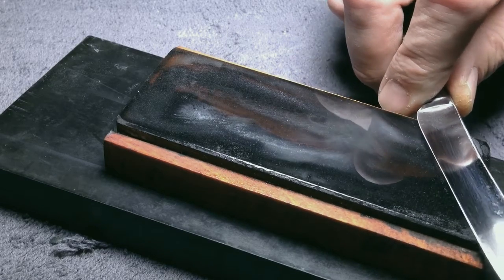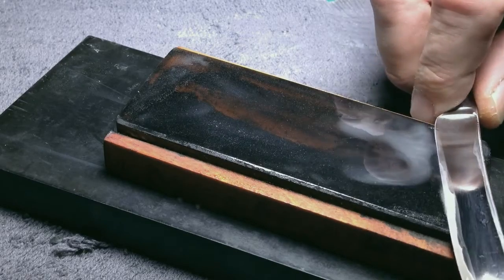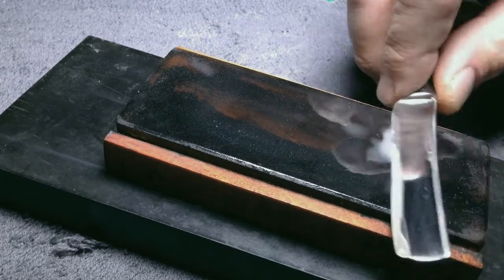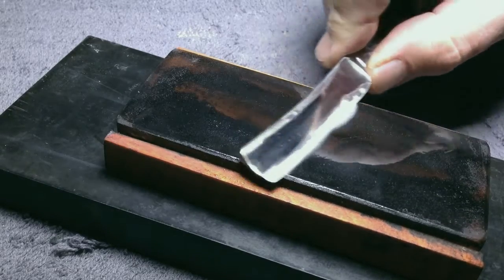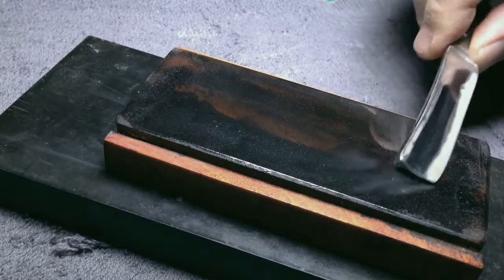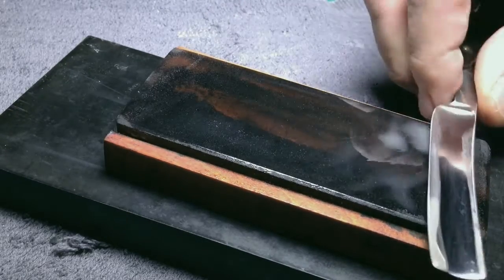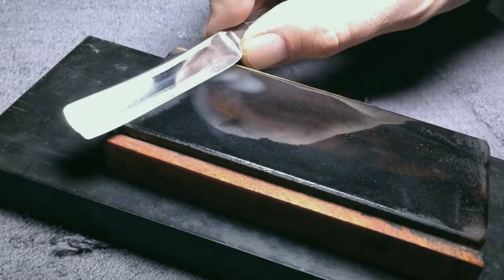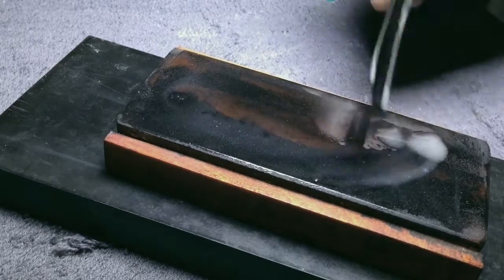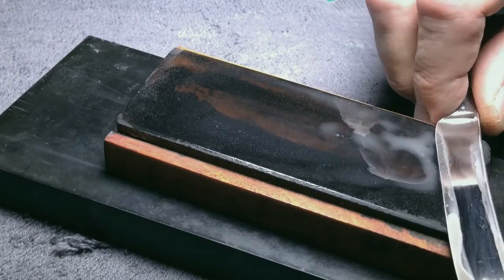Let's see what we got here. Oh yeah, that's doing something. And it's not just the cotty slurry. There's a felt resistance. There's a friction, a notable friction. It's very hard. It feels very hard.